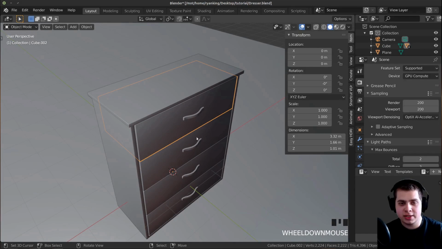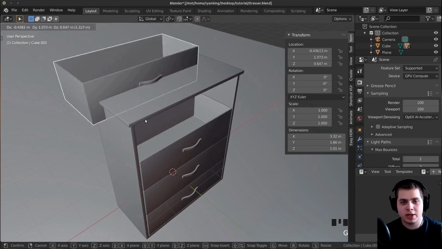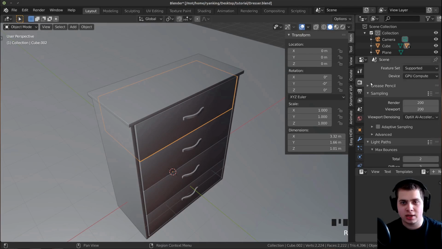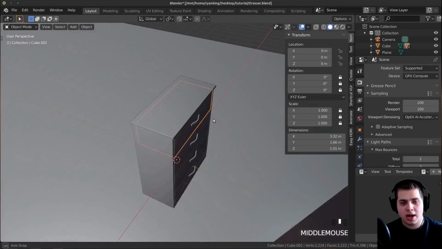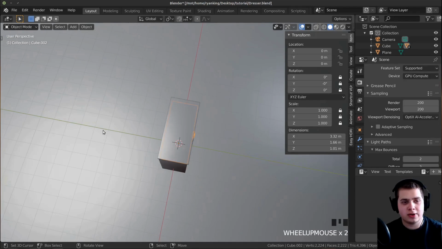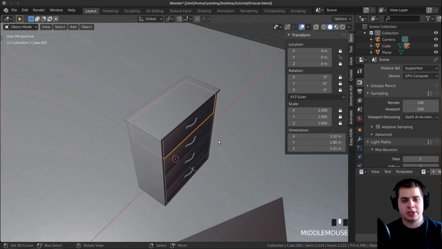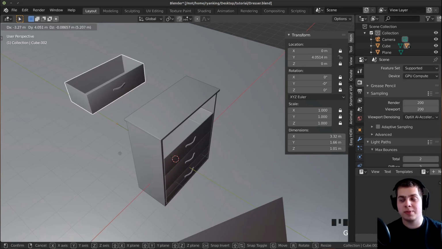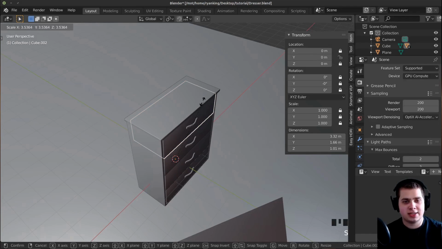And then if we want these drawers to only open and close but not move around anywhere else, we can lock the location, rotation, and scale of the objects. So the scale, I'm going to just click and drag, and the rotation, I'm just going to click and drag, and that'll lock all those. And then I want this to move back and forth, and you can see this is the y-axis, so I'm going to lock the Z and the X, but not the Y. And now if I just press G, you can see it's only going to move back and forth. But if I press S, it's not going to move. If I press R, it's not going to move.